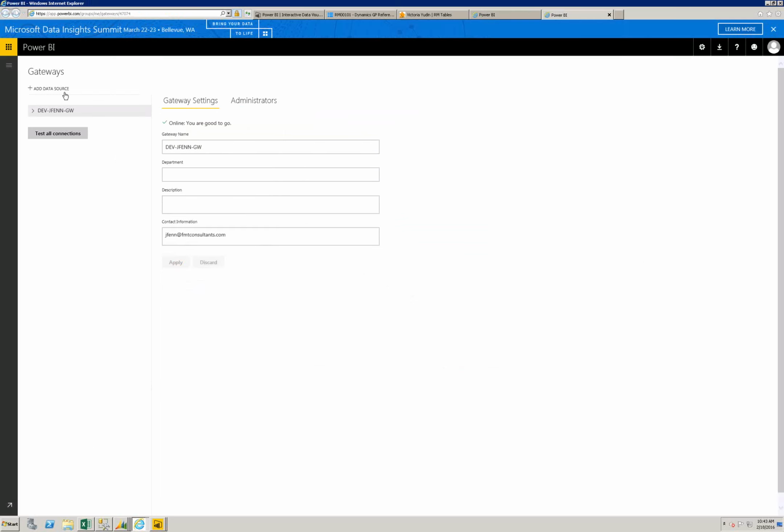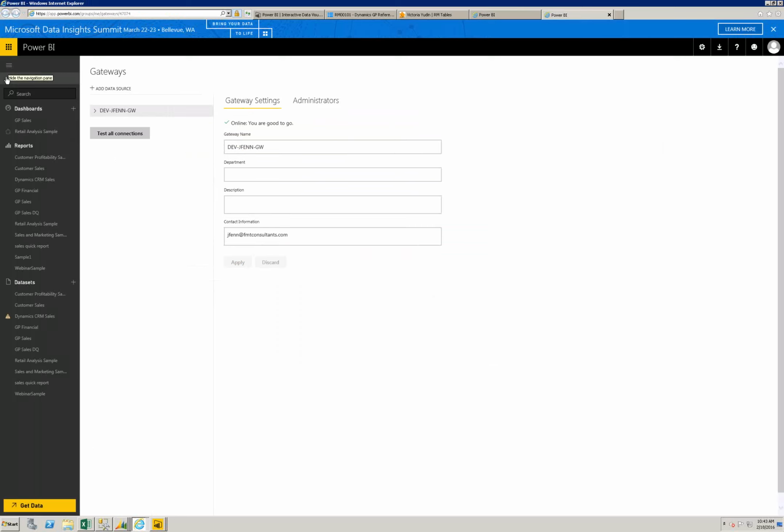And to see how I got here, by the way, that went right from the application on my server. But this is the Power BI workspace here. Up here, there's a little gear, and under the gear, I have manage my gateways. So when you manage your gateways, it'll take you to this screen. And here's where all your different gateways pushing data up into PowerBI.com, up into the cloud. This is where you set them all up.